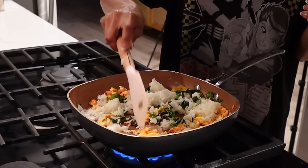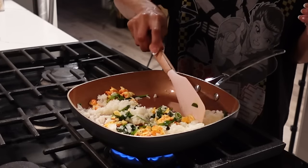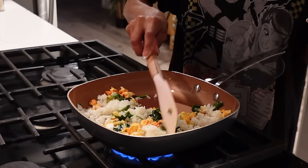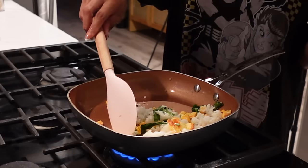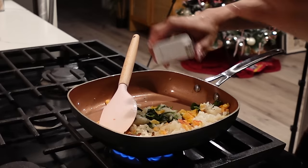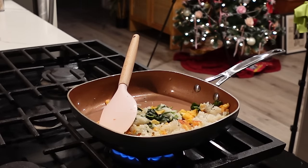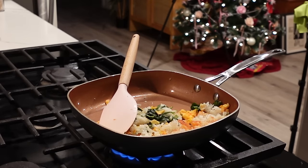And then once it does fall out a little bit, I add a little more of the seasonings that I added to my egg. Because I've noticed as much as I make this, if I don't do that, the rice starts to taste flavorless next to the super flavorful egg, because they were cooked separately. So make sure you season the rice. I'll literally just re-add the stuff that I added, and a lot of it will just adhere to the rice, so it's not like I'm double seasoning my food. It all just goes to the rice somehow. It works for me.